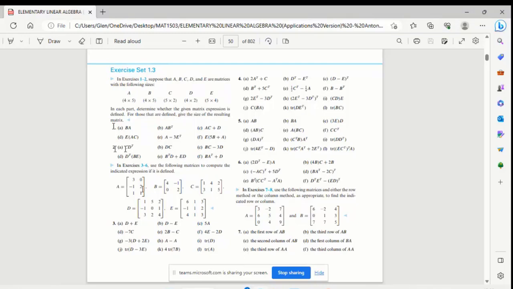Lerato, how did you get that positive 6, my brother? I'm not saying it is not what we are looking for. It's correct. 5 minus 1. Negative times negative is positive. 5 plus 1 is 6. That's how I got it. But then in the matrix of the E transpose, the second row, they're all positive ones. There's no negative 1. Wow, I agree. I saw negative 1 there. Negative 1 is in the first row, which means I confused them. It's 4. Lerato, you agree that it should be positive 4? Yes, I agree. Thank you.